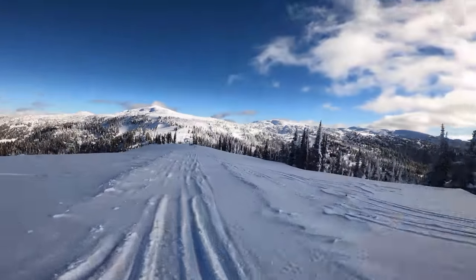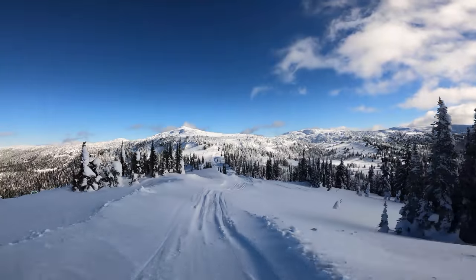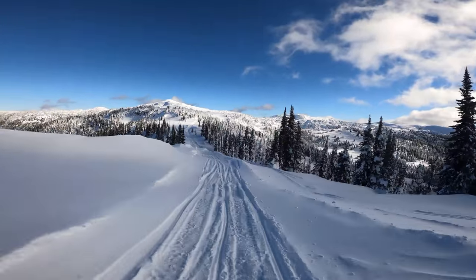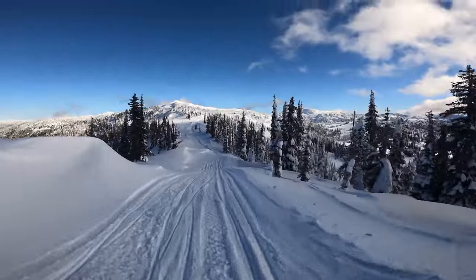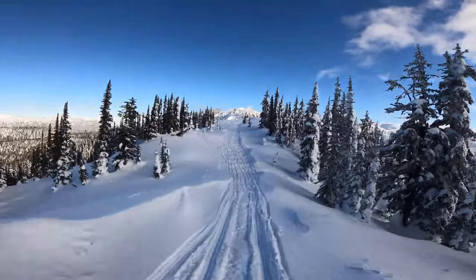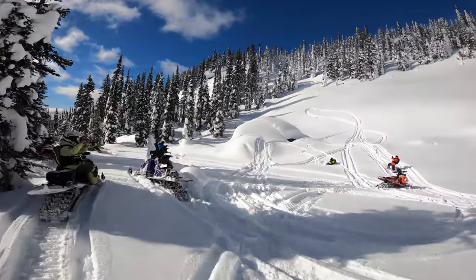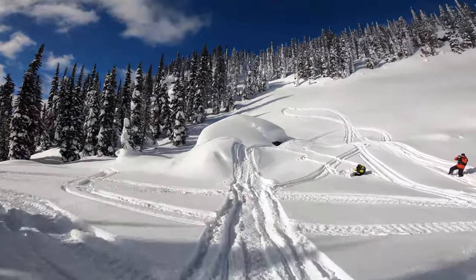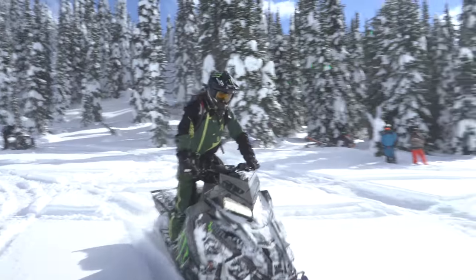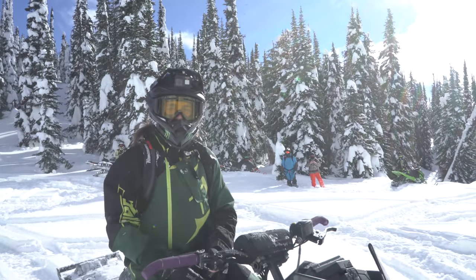I don't know if I'll ever be able to get the snowcross out of my brain. I always see the bumps on the trails to try and figure out if I should double them or triple them. Look at stuff like this and be like, oh man, what can I do with that? I'm very thankful that I got to grow up riding snowcross. Gave me so much snowmobile ability. And now the way that I look at terrain is definitely fun. Like a funky little step up thing. That was kind of very melodramatic.